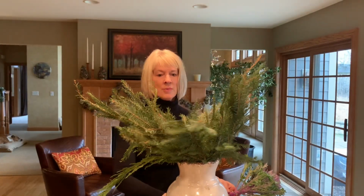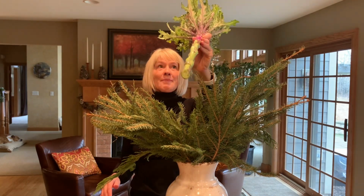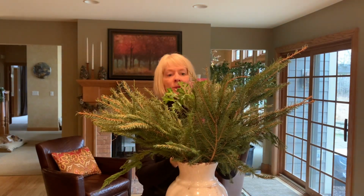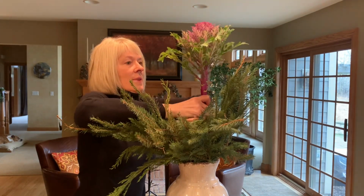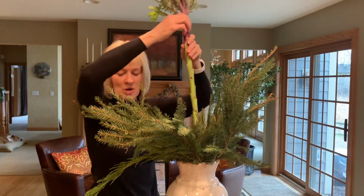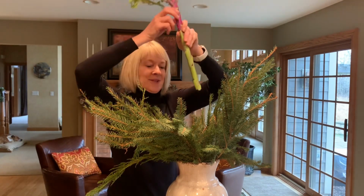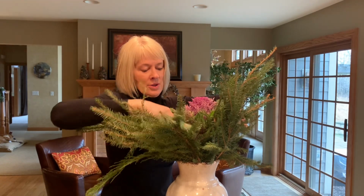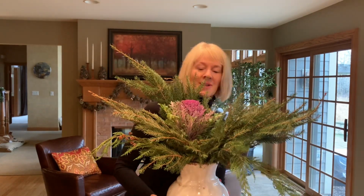All right, before I add too many more greens, because this is pretty full, you have to think about the stem that you're adding to this. This is a big stem on this bad boy, and it's probably going to be a bit too long, although maybe not. Okay, so I'm going to try to work this in between the branches, and we're just going to slide it all the way down. Actually, I may have to take a little bit off the bottom. I feel like that's just a hair too tall, so I should really have my big snips. But I'm going to use my snips here. I took a snip off of this, and I'm going to try to stick this guy in here. There, so he's down a little bit lower. All right, so we're going to start adding these guys. Aren't those cool? I think this will be really cool.